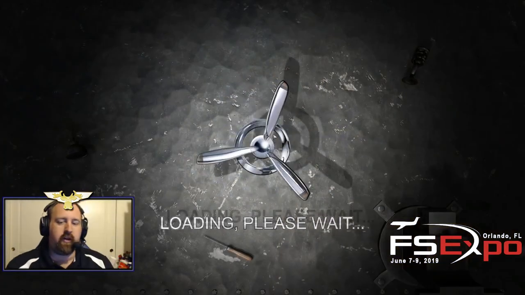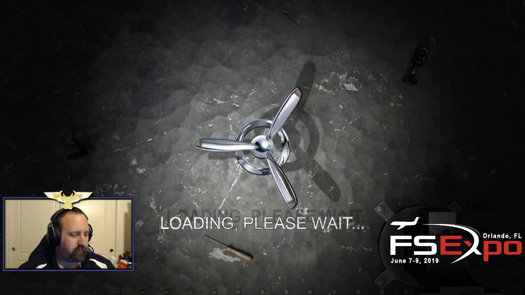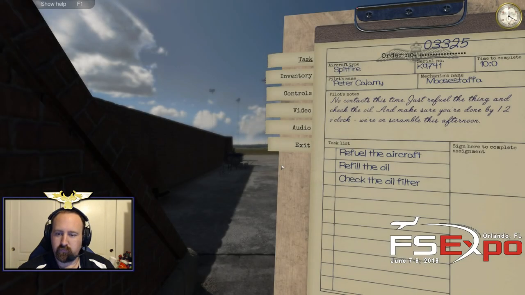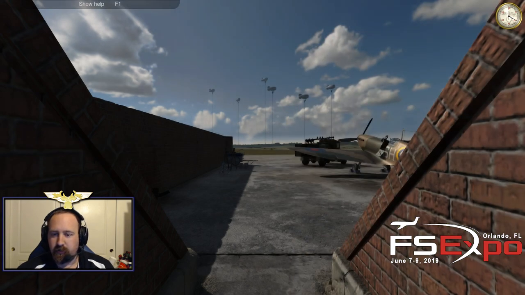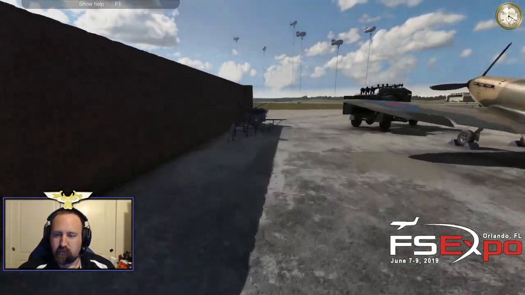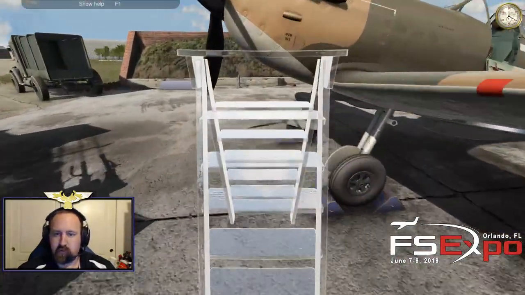Slowly moving on up toward Corporal. All right, check the oil filter, refuel the oil, and refuel the aircraft. No contacts this time. Just refuel the thing and check the oil and make sure you're done by 12 o'clock. We're on a scramble this afternoon. Oh, okay, so we got a time limit. All right. Time limit. We do quickly.